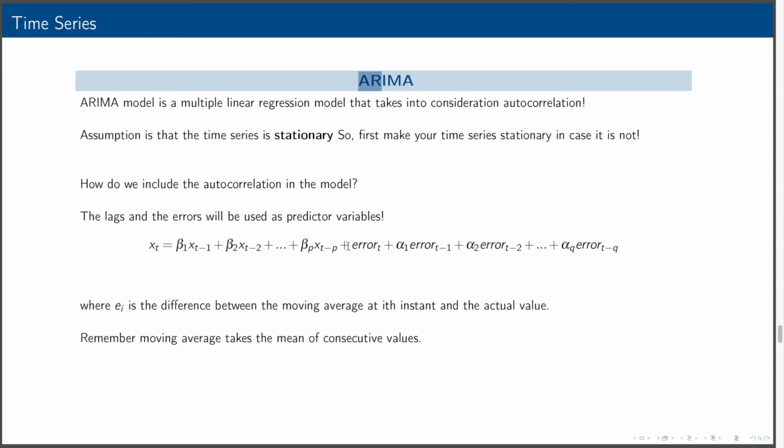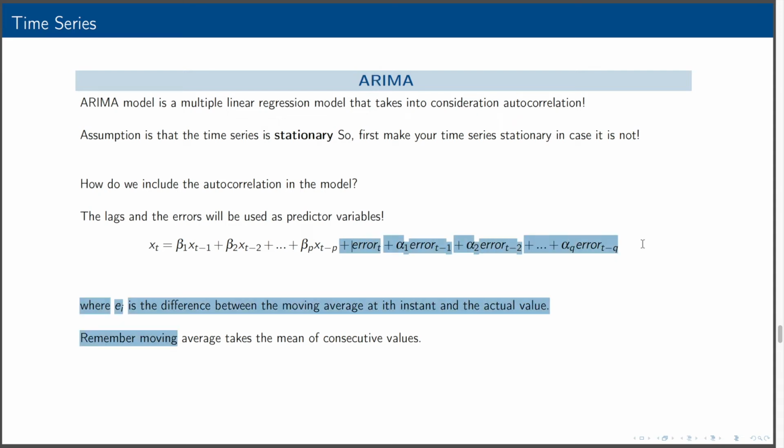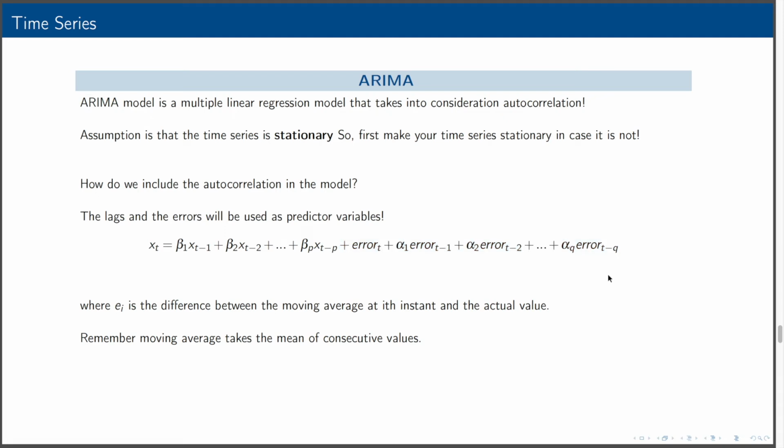There's a second part of the equation. And it again looks like a linear regression, but like another model. So imagine it's a second linear regression, we're just summing it, and then we're going to use other letters, alpha instead of betas, but they are the same, they are coefficients. Don't get worried, they are coefficients. In this case, we have the errors. We have error at time t, error at time minus 1, error at time minus 2, until time minus q, so some number of errors.